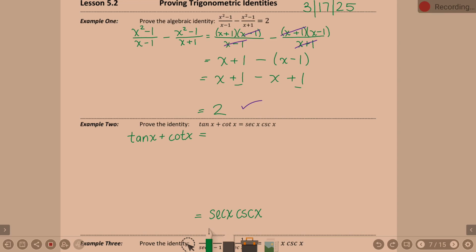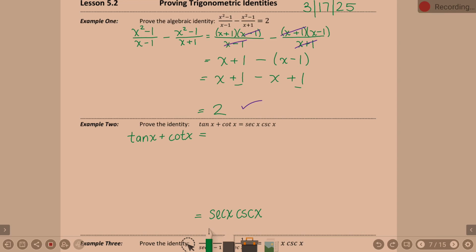Okay? So, think about our 5 suggestions from 5.1, and think about your identities. Together we're going to use these. What are you thinking? Get tan and cotangent both to just sine and cosine, and probably get a common denominator. One of our options was changing everything in the problem to sine and cosine. Remember that suggestion? That's one of our 5 suggestions because we had 2 that were about fractions, right? Well, I don't have any fractions right now. We have one that was about Pythagorean identity, one that was about factoring and FOILing, and we have one about changing everything to sine and cosine.